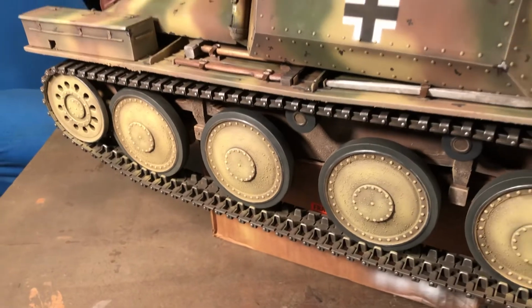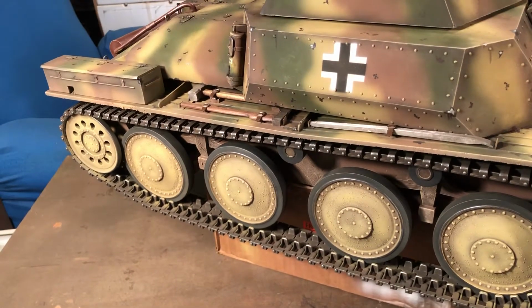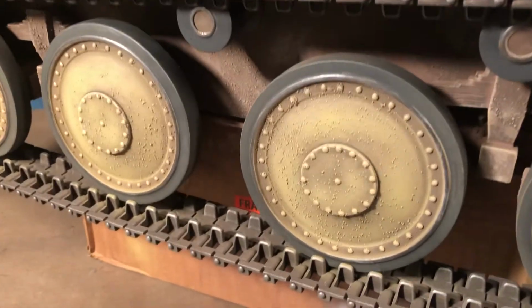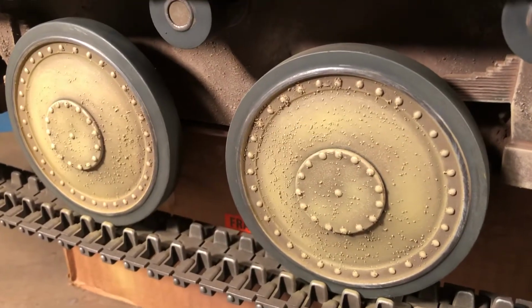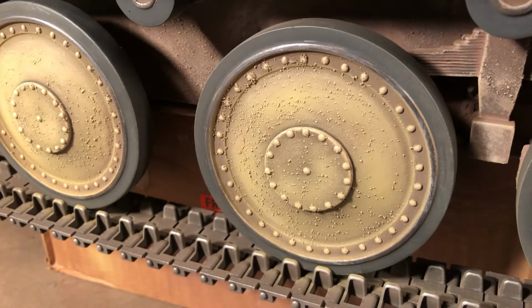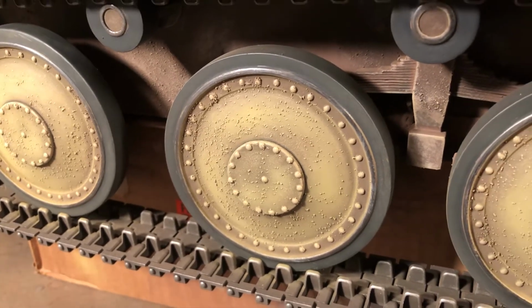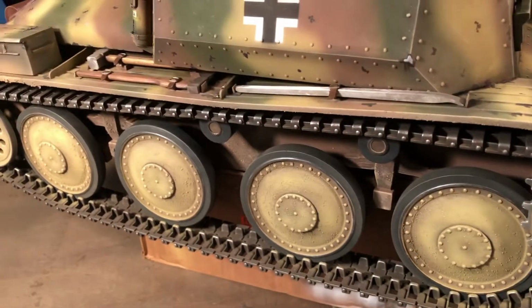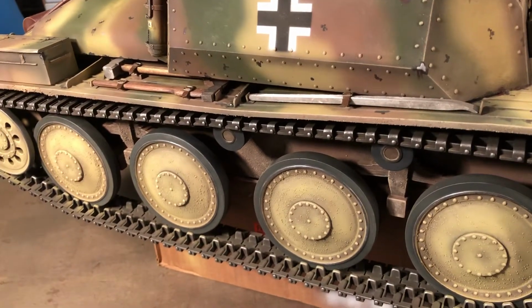So now I'm happy how it looks. See, the wheels are weathered. The texture is there. I like the texture. It's just that going all out with brown, I just didn't like it. So I like that tinge of the basic yellow.